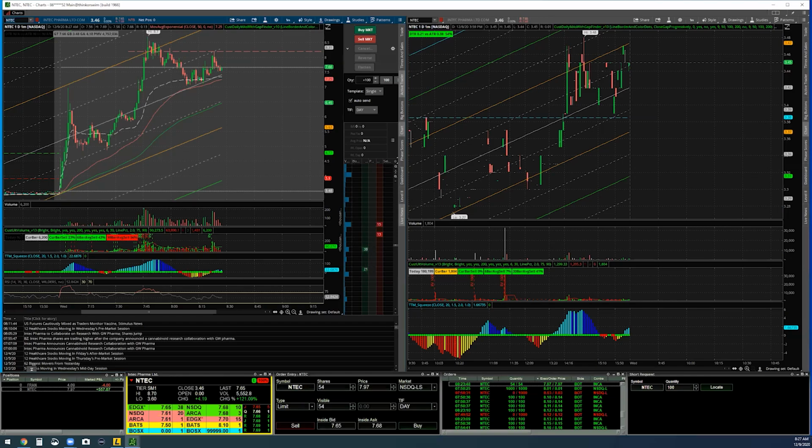Yeah, so you're saying ONCT if it breaks over 820. Yeah, if it breaks over 820, then it would have a lot of room to run. But you have resistance at 540 that it would have to break before it could even get to 820. And since this would be a first attempt move, it would most likely not break 820 to begin with, because it's a first attempt move. So I just wouldn't bank on it breaking 820 resistance, at least on the first attempt. Maybe a move to it, then it falls down, and then it could go. But that would be asking a lot of that stock right now.